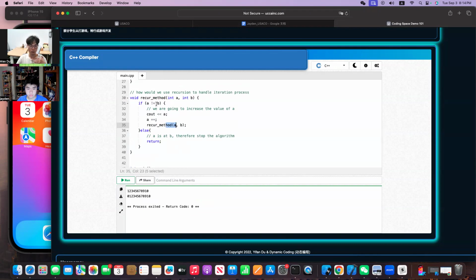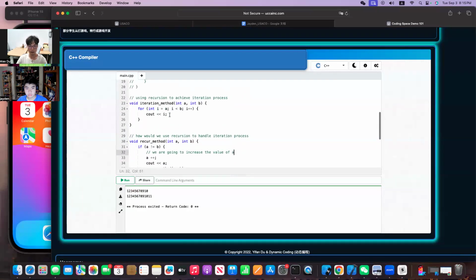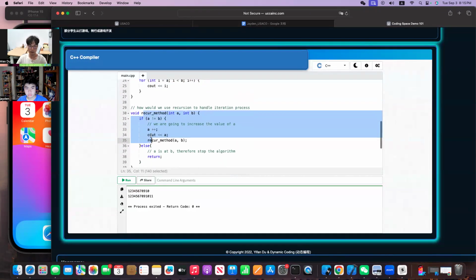So basically, before iteration was invented, programmers were using recursion to handle the iterations here. As you can see, these will do exactly the same job. And I can also put the print method after A++, which means we'll show the result after A's value has been iterated. So we can have a different result here. Absolutely, as you can see, iteration and recursion are different, but they handle the same result.